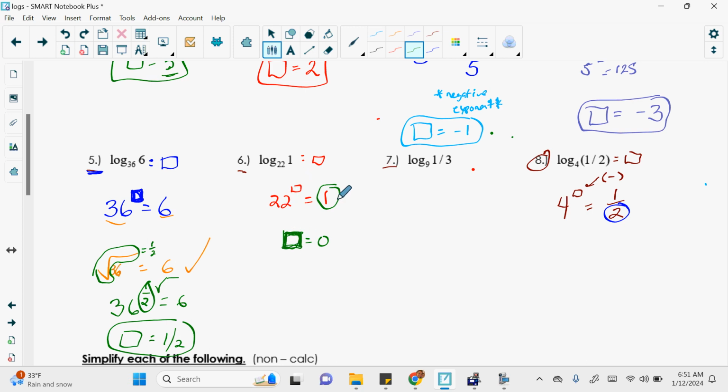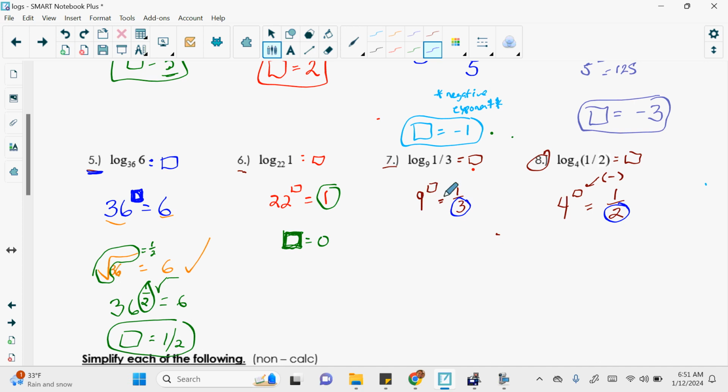So the fraction means that this is going to have to be negative. And since we want to square root this, our box is going to equal negative 1/2. Because really what this means is this is negative, so it flips, but it's like a negative root. So we're going to take the square root, and then we're going to move it to the denominator, which is very similar to this one right here.